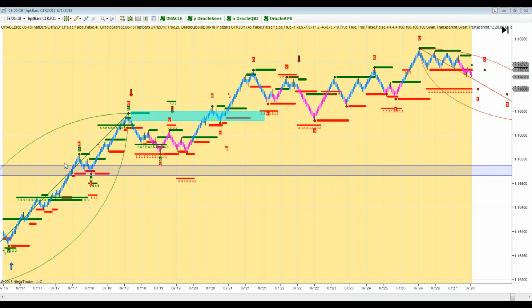But again, this was the Wave 5 after a very nice move to the upside. The initial trade was short for a very nice little profit. We actually came down all the way to the Wave 1 impulse trade, and this was the Wave 6 retrace target. So we pretty much came right into those.